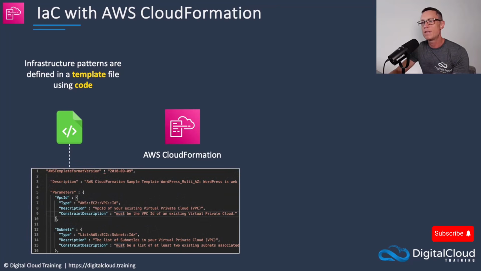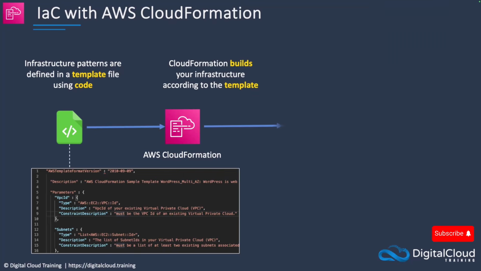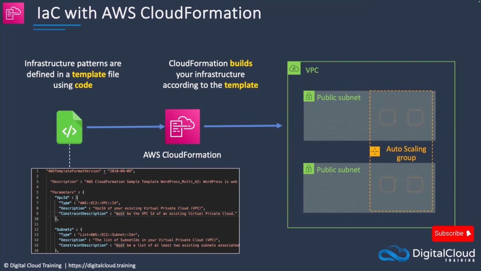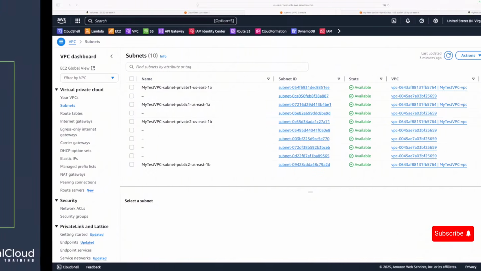We pass the template file, which is where we've got this code, to CloudFormation, and it's going to go and actually build the infrastructure. So whatever we've defined in the template is now going to be built. For instance, here are VPC, subnets, autoscaling, load balancing. So CloudFormation is a really useful service, especially if you're deploying mainly AWS resources. It doesn't have support for third-party resources or other clouds like Terraform does. Now let's go and see CloudFormation in action.